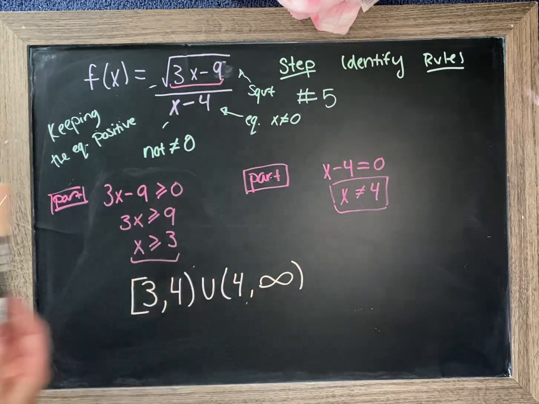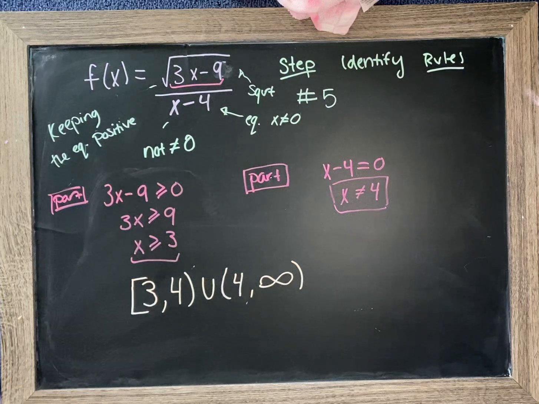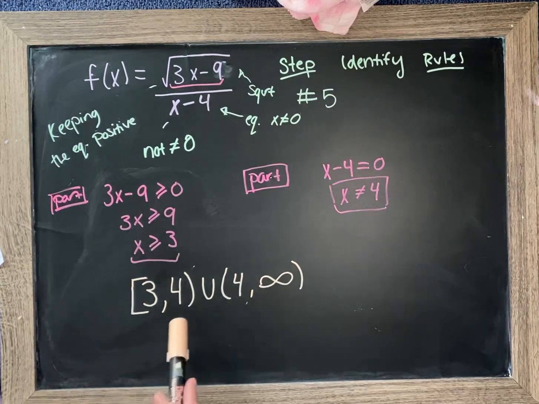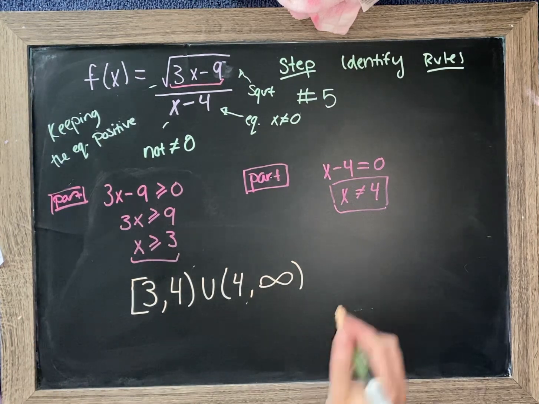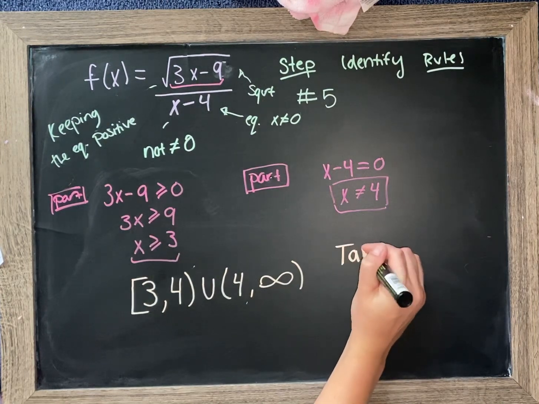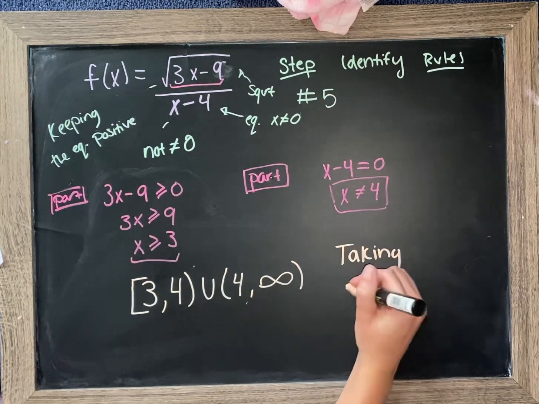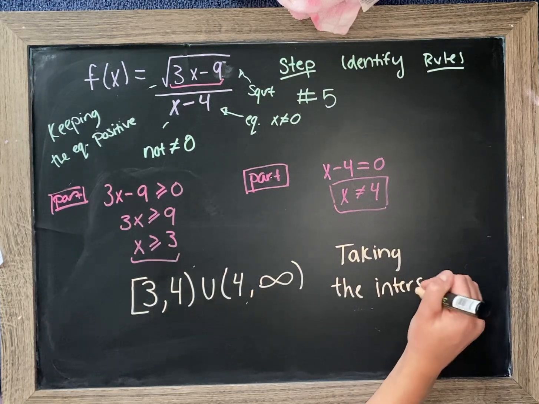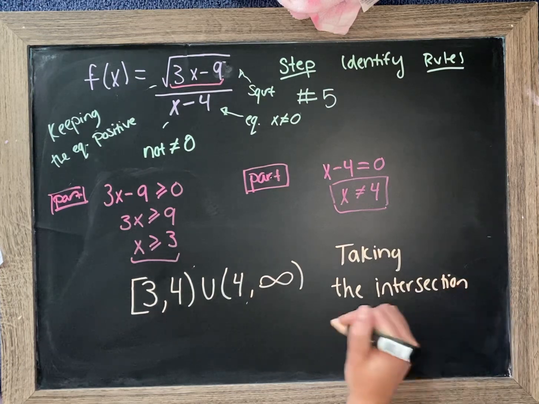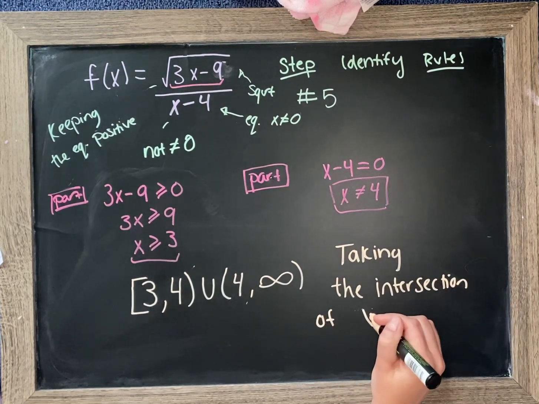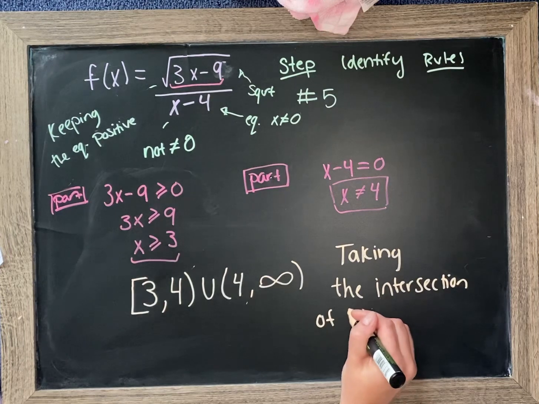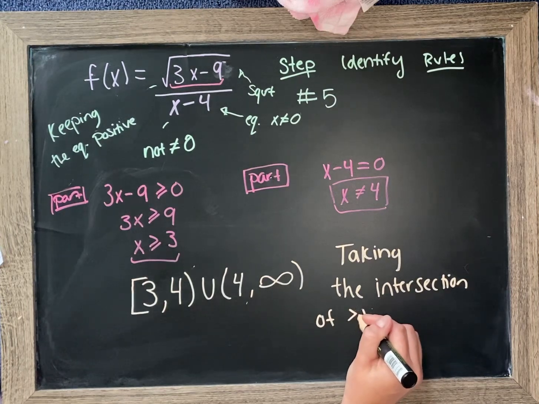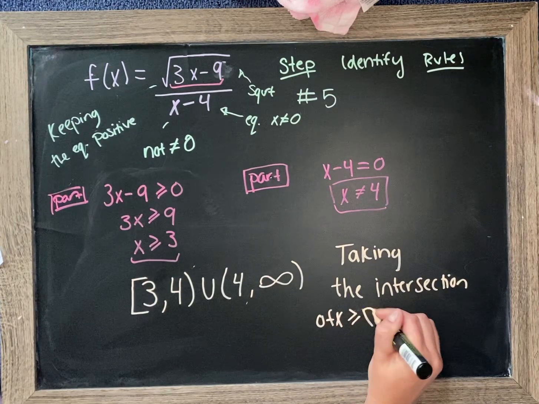and this is how you do a problem if we're talking about like the domain rule where you have a square root on the top and then a fraction on the bottom, and you're taking the intersection of these. Section of being greater than or equal to 0.